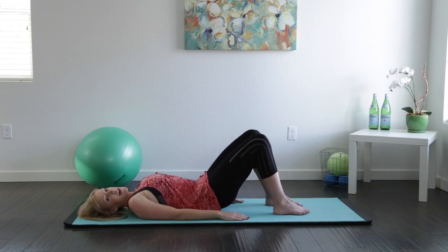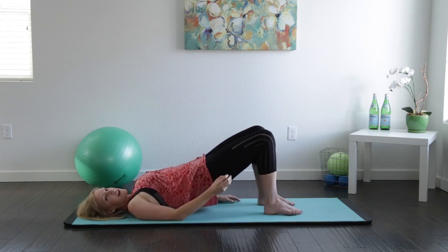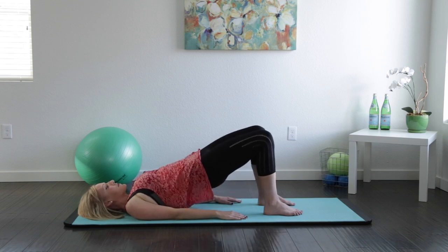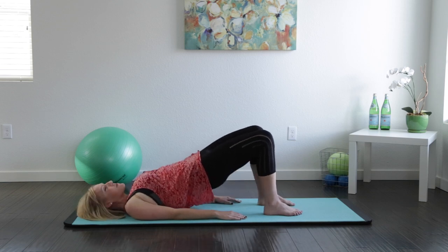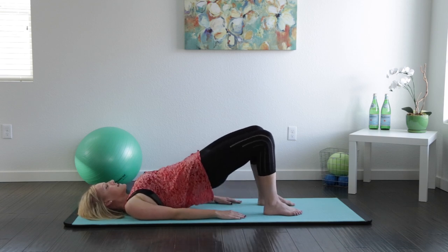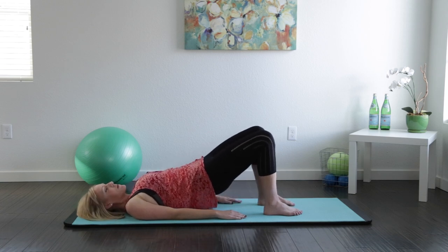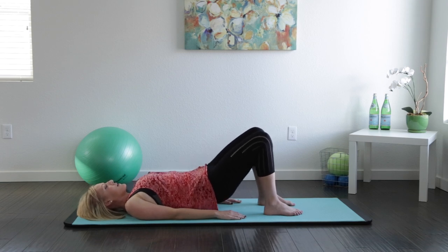This last one we're going to stay up at the top of our bridge, holding here. If you feel like you're going to cramp, bring your heels a little bit closer to your body. From here just lower the hips and press them up — lower and press. No longer articulating through the spine, just lowering and lifting. Squeeze the booty so you're getting that activation through the glutes and the hamstrings. Three more, two, one. Abs are still engaged — stay at the top. Little pulses for ten, nine, eight, seven — really push into the ground with your feet — four, three, two, one.